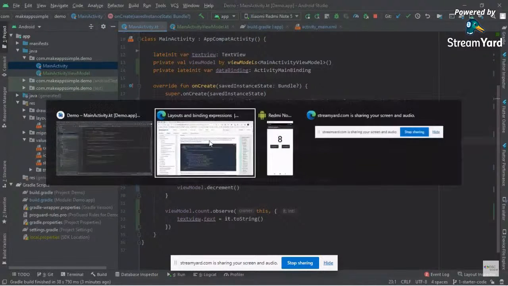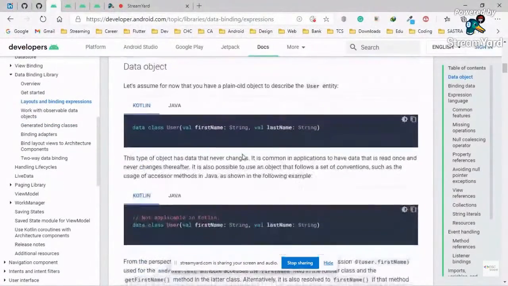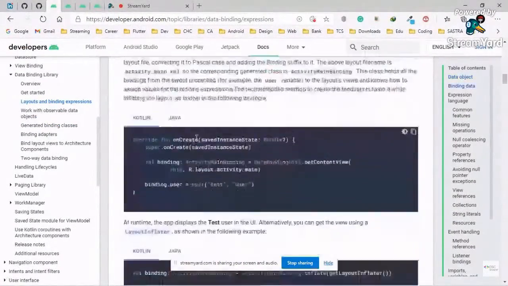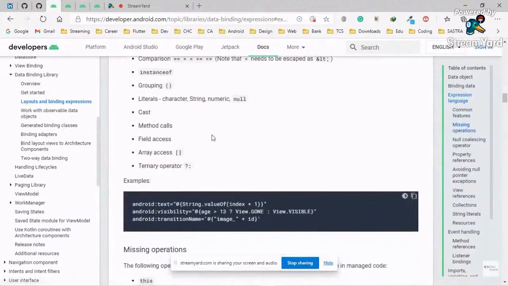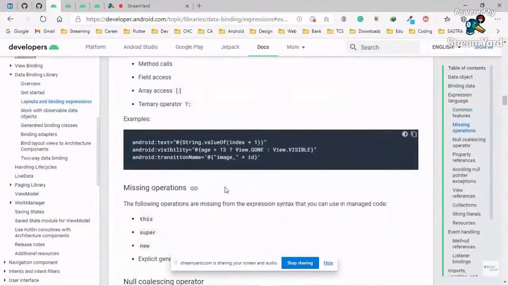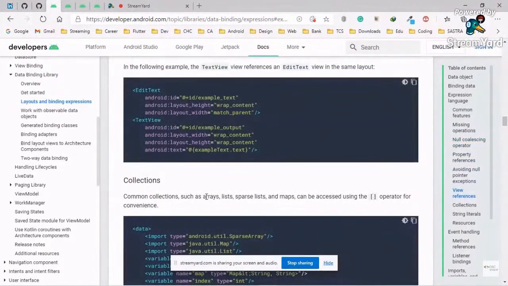And if we go to the docs, we have multiple advantages in using data binding. Not just findViewById, we have a lot of things. If we go here, we can see how we can bind the data directly to the layout. There are a lot of options and operators. So if you want to change a text, you can give it in the layout XML file directly. You can change its visibility, its color, its text size. There are a lot of things you can do here. So these are all features which data binding provides us.